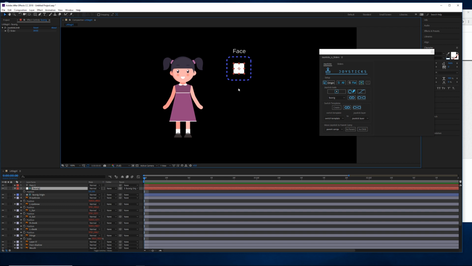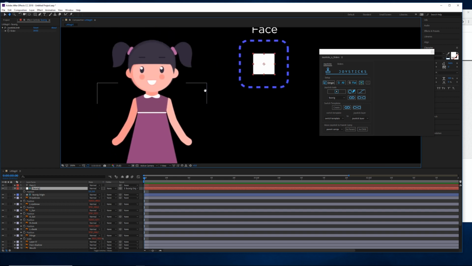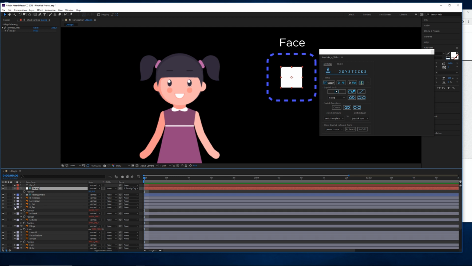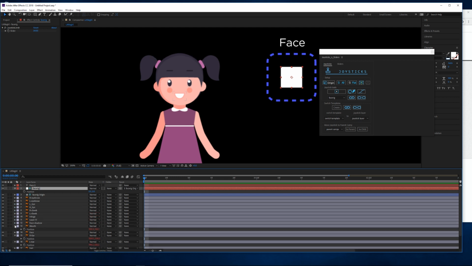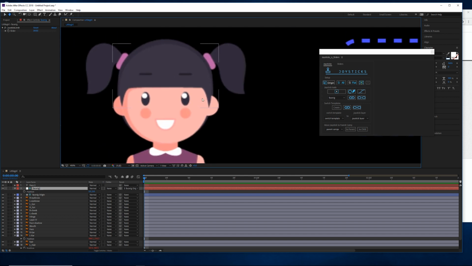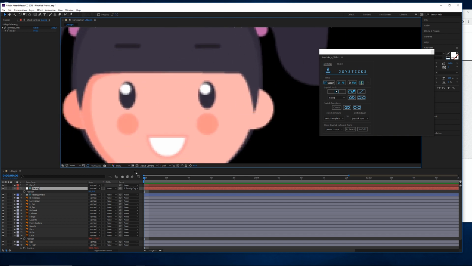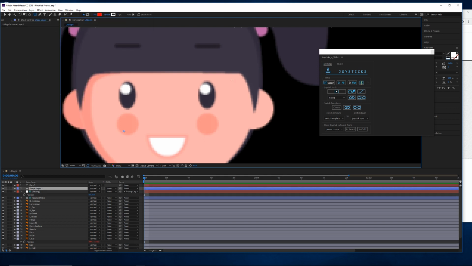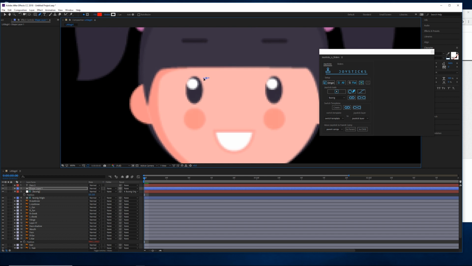So what we're going to do now is we're going to create eyelids. So if we look down, we haven't actually created any eyelids in our Illustrator files. So we're just going to create a solid in After Effects, and we're just going to make our own little eyelids. So I go to Layer, New, and go Shape Layer. I'm going to grab the pen tool, and we're just going to create a rough looking eyelid.